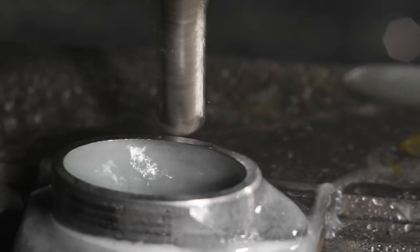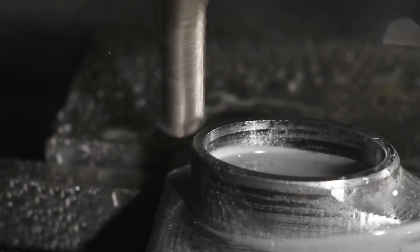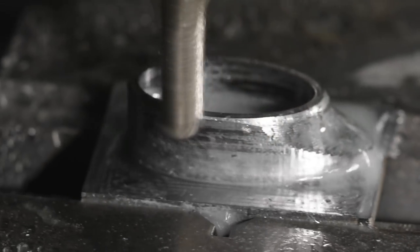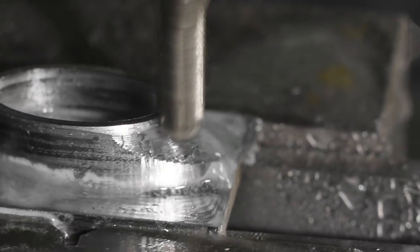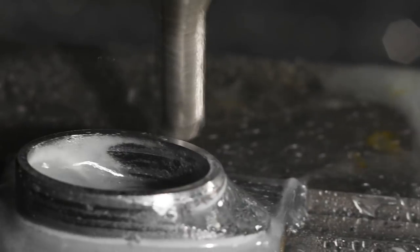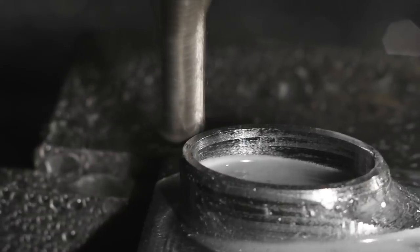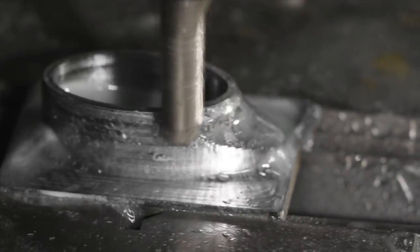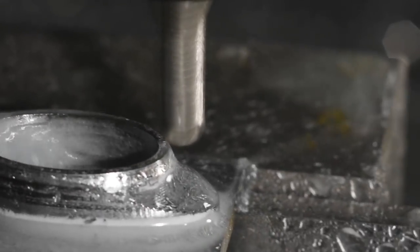Next, what's known as a ramp pattern in Fusion 360, where the tool just runs around and around the part with a ball end mill. This is designed to smooth everything out. In this case it was an uncoated two-flute carbide end mill. I tried a variety of different milling strategies for smoothing out the curves of the part in Fusion 360, and this seemed to be the least worst of the available choices. If I'd been doing this as a production part, I would have worked harder to find something that didn't waste time running around the back of the guard. But this toolpath worked, so I wasn't going to spend another four hours to save two and a half minutes of machining.